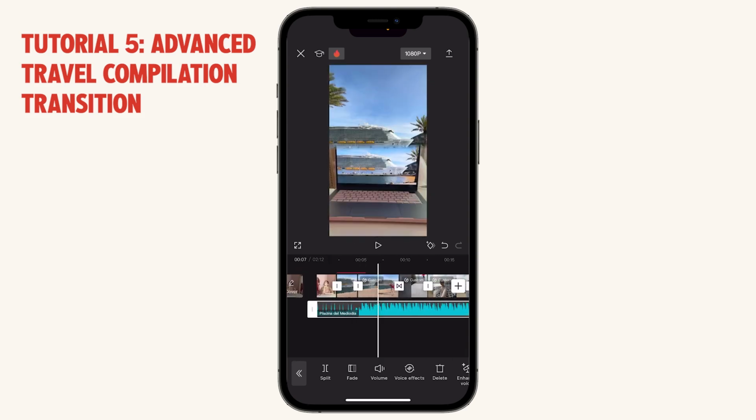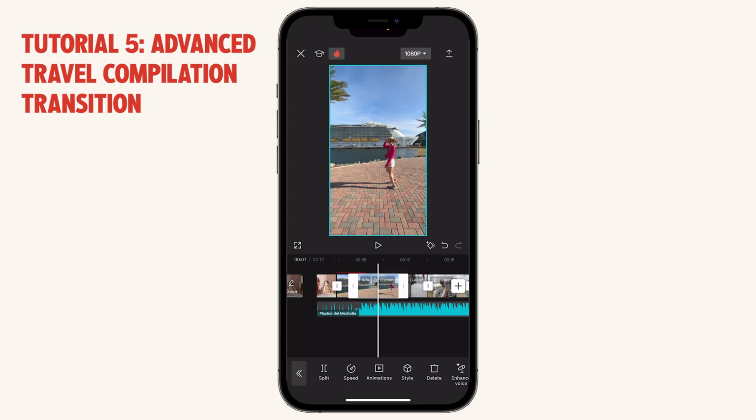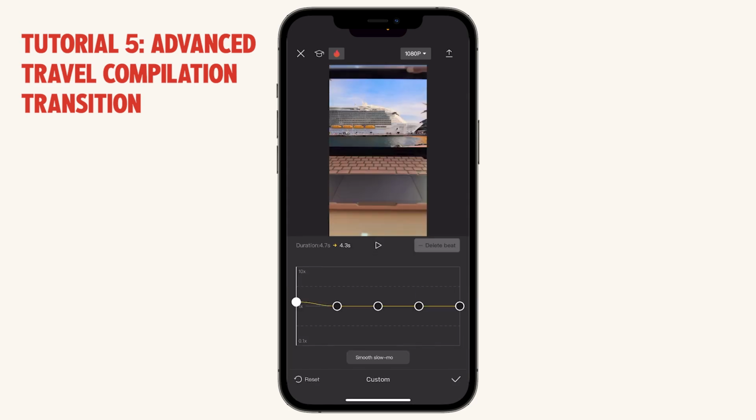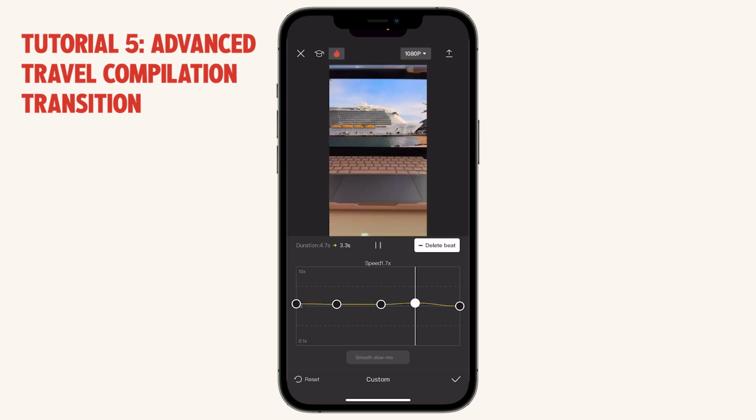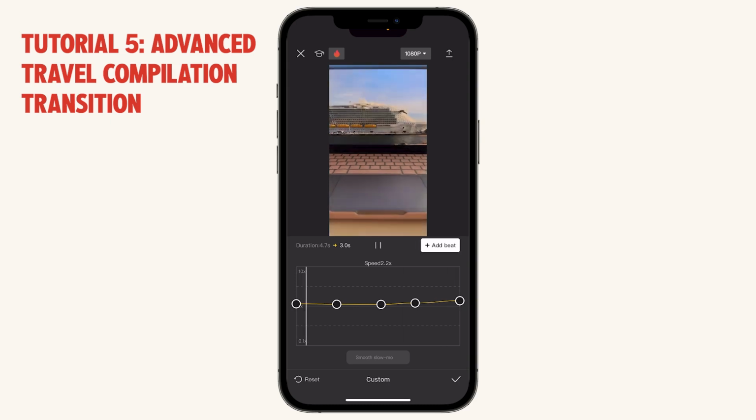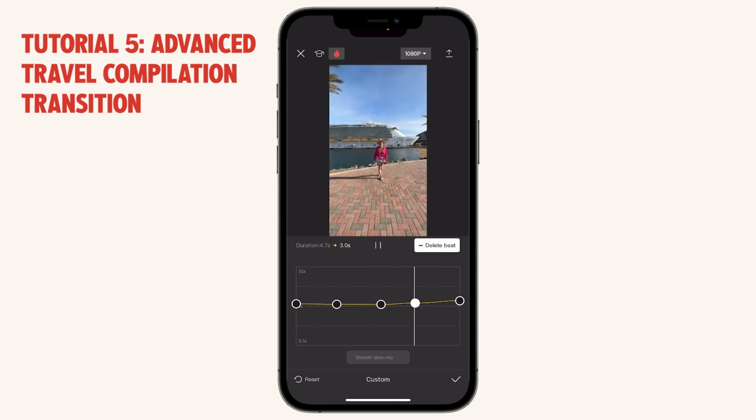Every transition is roughly 2 to 3 seconds, so it doesn't drag on for too long. So this one is 4.7 seconds, clearly too long. So we're going to go in speed curve, and let's start speed ramping this. Let's say we want the overall speed to be at 1.3 to 1.4 maybe, at least. But the wipe up can be faster, maybe like at 2x.